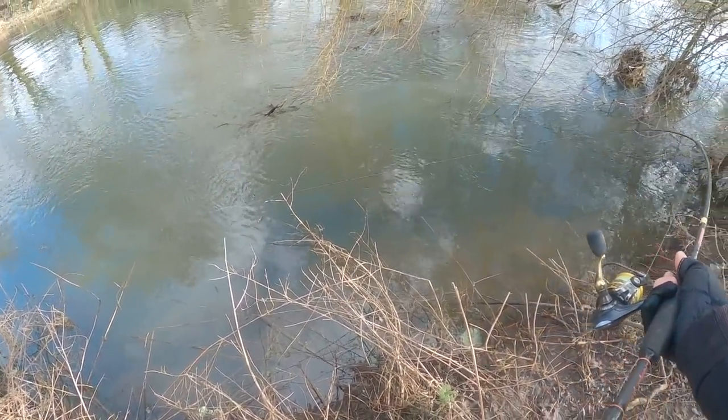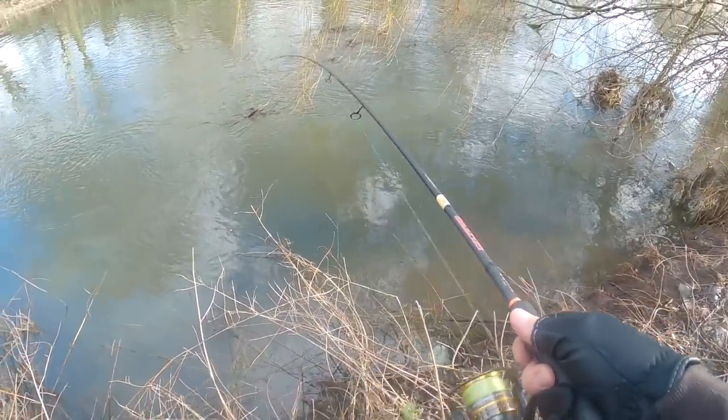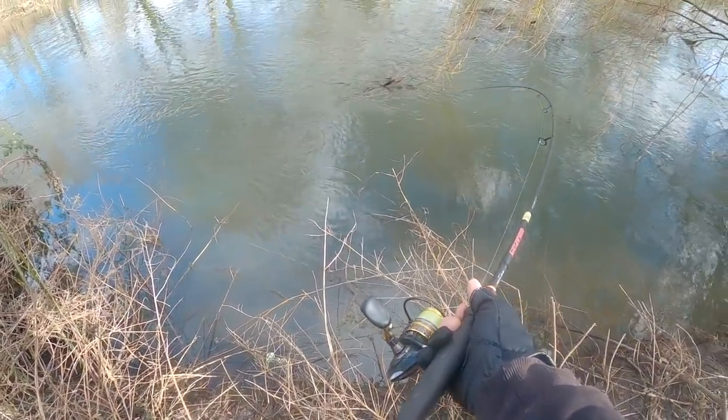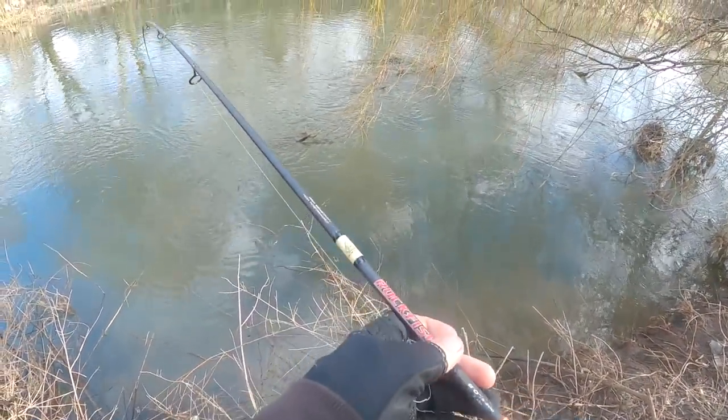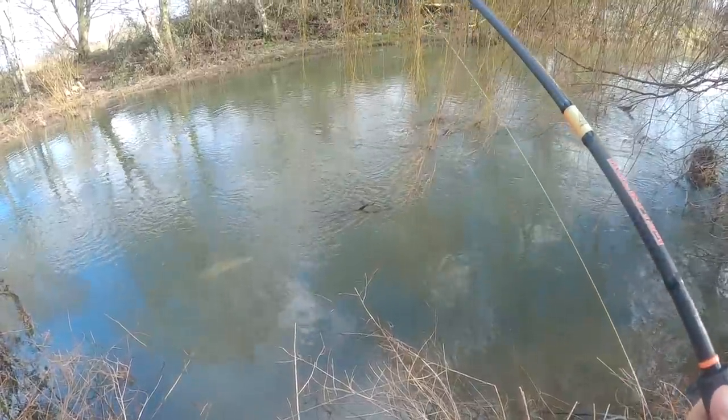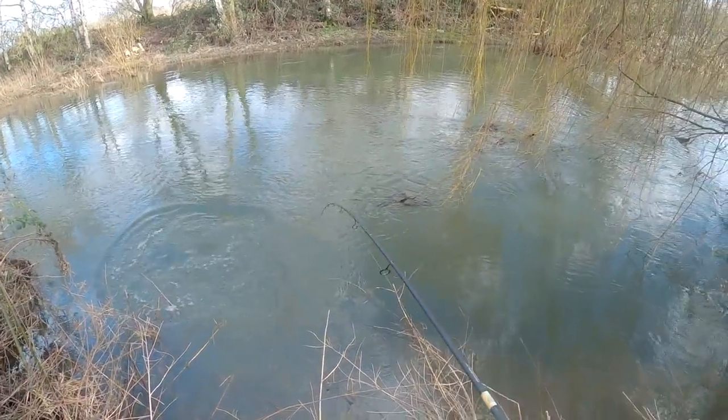Oh, calm down. Big head shakes. I've still left my net in my last swim. Hopefully no one's nicked it. It's not a bad pike. Once again, on that LMAB bleak shad. Nice fish.